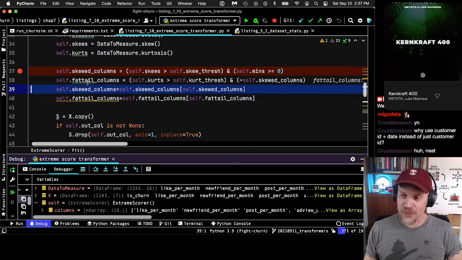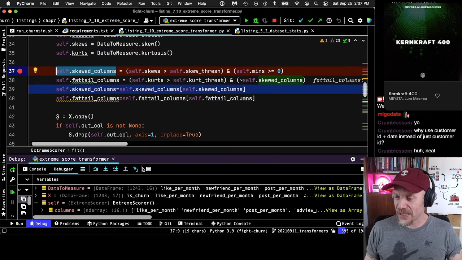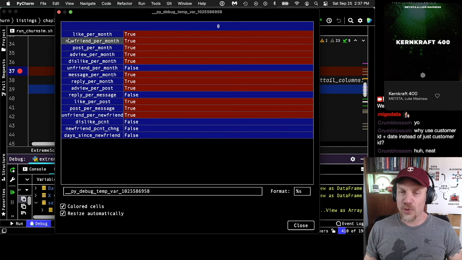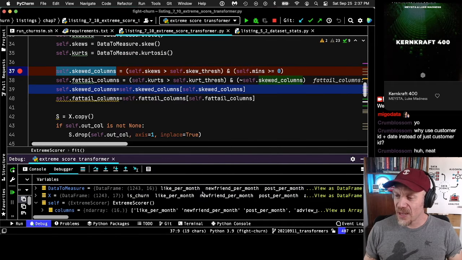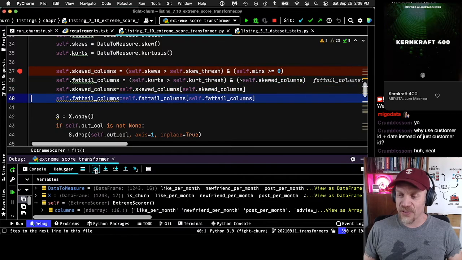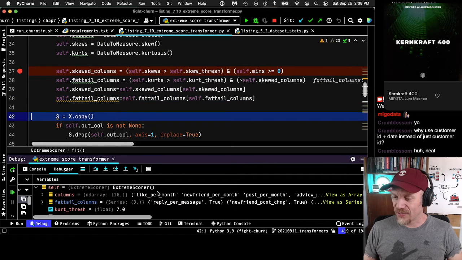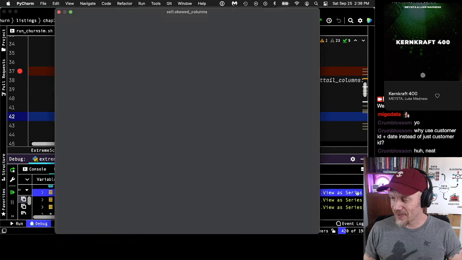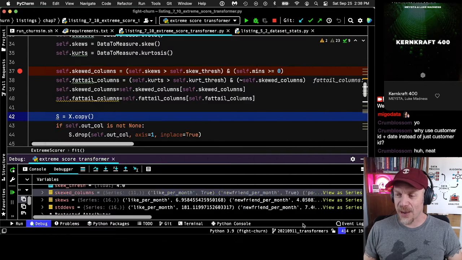So now, this next line selects a series of booleans. This is currently a list that has true and false for which ones are skewed and which ones are not skewed. With this next line in the code, line 39, I'm going to select only the ones that are skewed and only the ones that are fat-tailed. So now it's a list of only truths in each case. We can look at that again real quick. Yeah, so now it's only truths, and we just dropped the false ones.